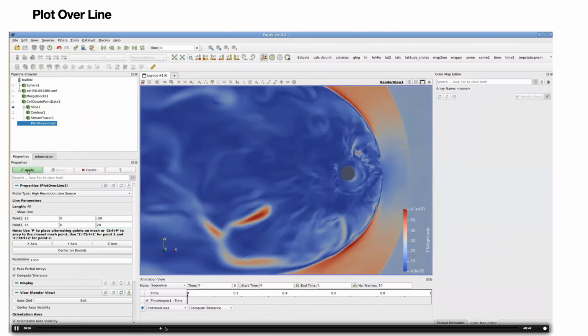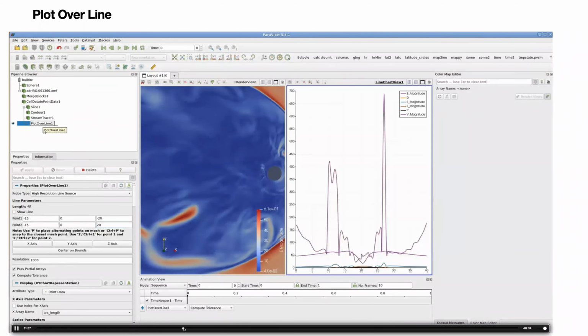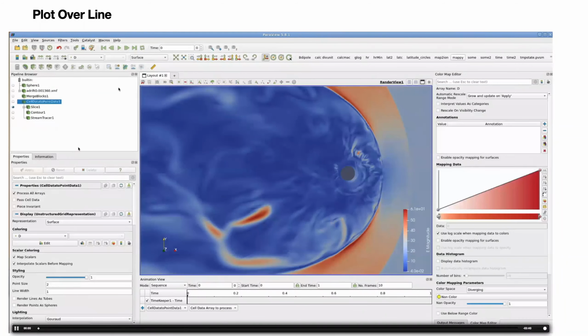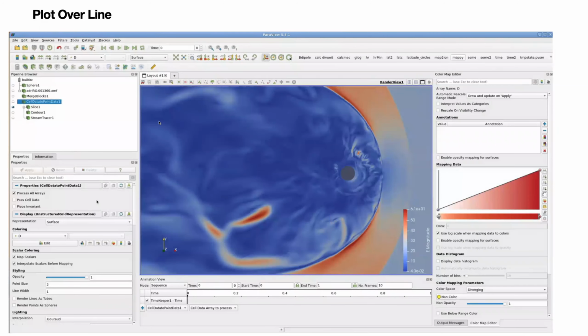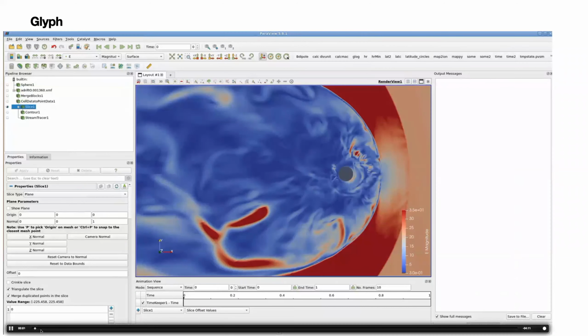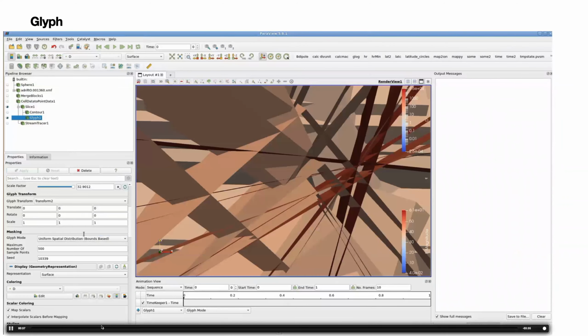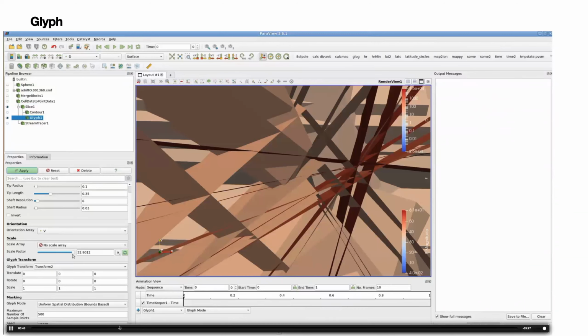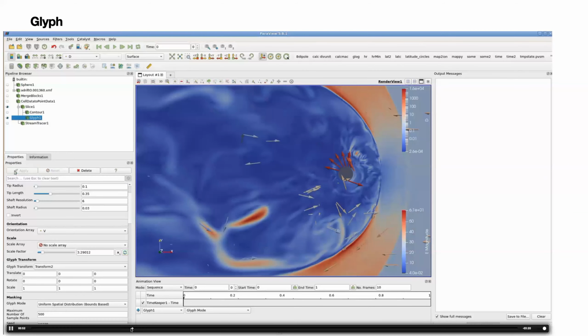What you can see is that if you just choose points randomly, glyph doesn't do much to help you out.